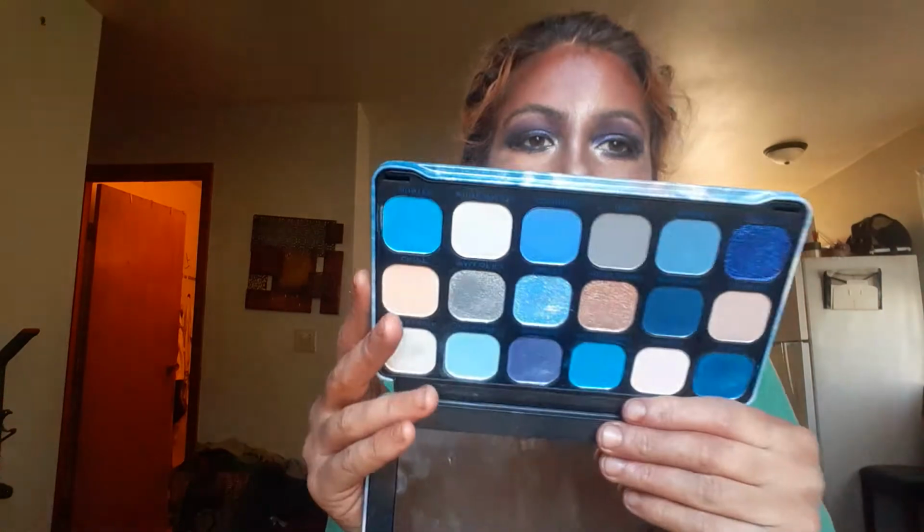So next up is this guy. This is the Game of Thrones from Revolution. These are the Flawless palettes. I love the Flawless palettes. These are the ones you especially have to be careful with the formula, because if you go in with a light and start to build, you will have issues. So you have to, which one are we going to put in the transition? Not transition, your crease, and then do your outer V, and then do your transition. If you do that, you will have no issue. These palettes are lovely. I love them.